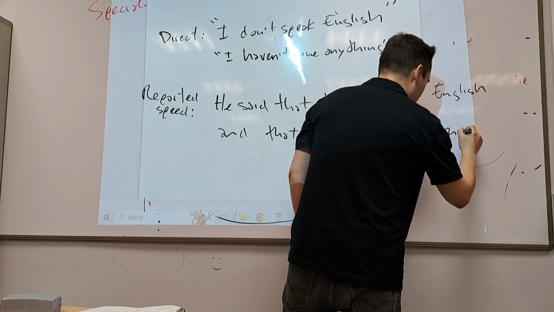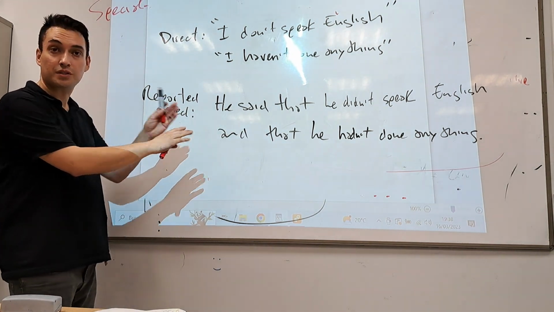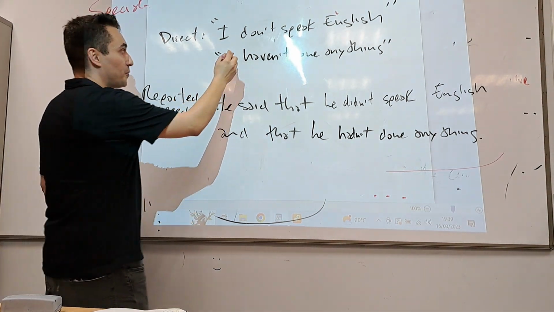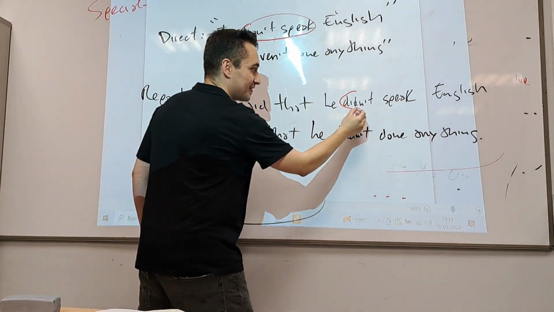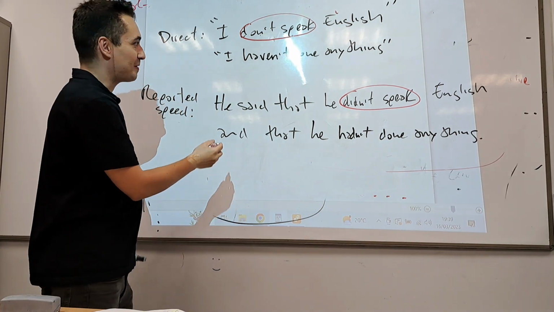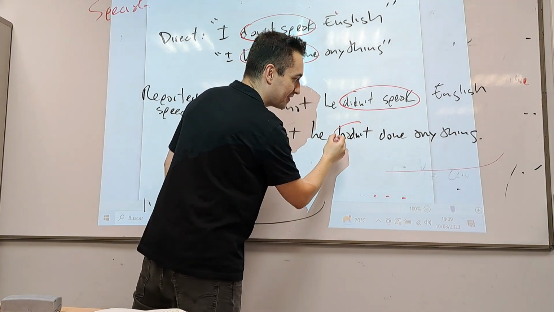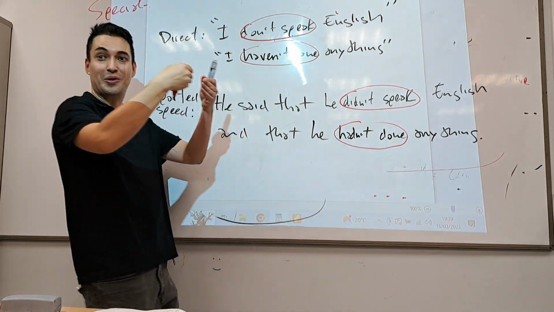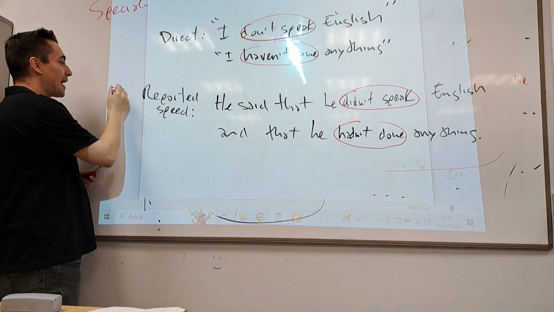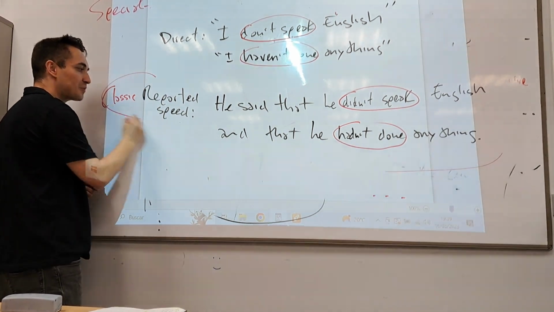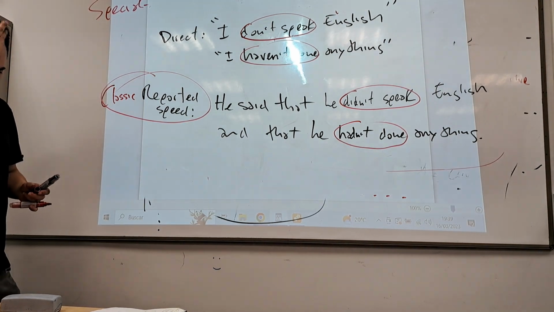So normally, this is what you learn at school. At school, you learn reported speech, and this reported speech is perfect. So the present, don't speak, becomes he didn't speak. And present perfect, for example, haven't done, becomes hadn't done. They go one step back to the past when you report. This is the classic reported speech. But there's something special that we can do with English. You know what it is?